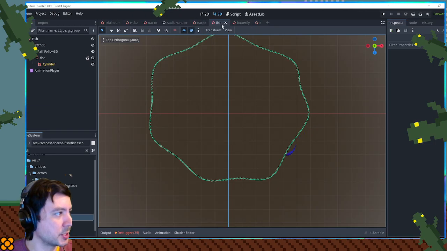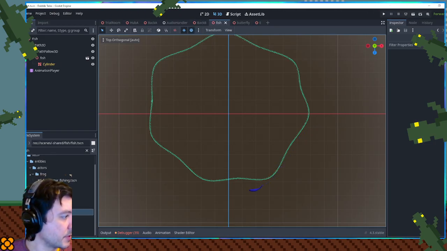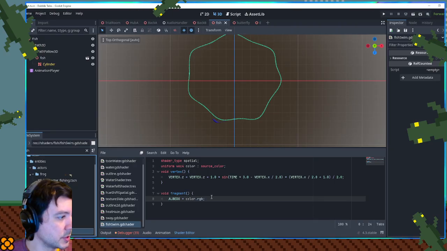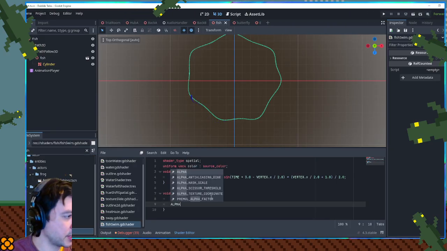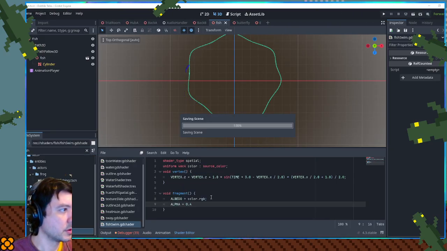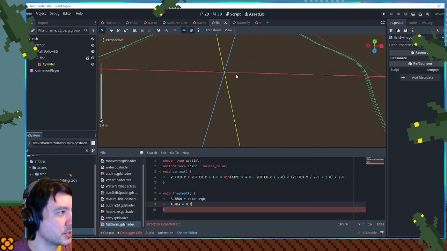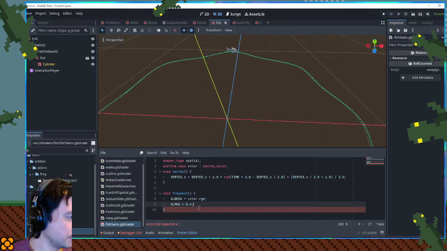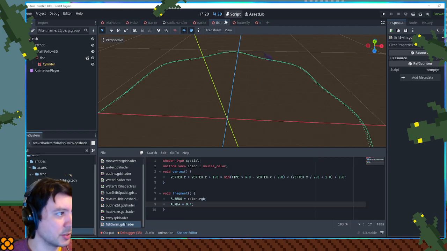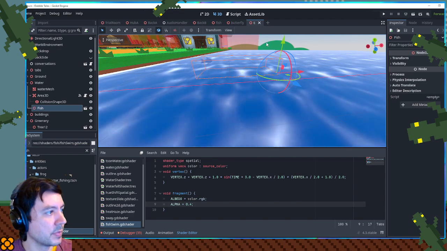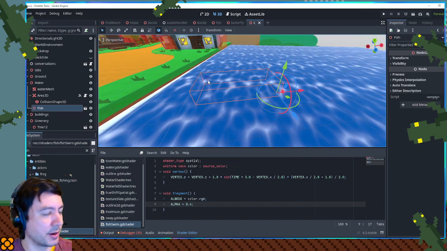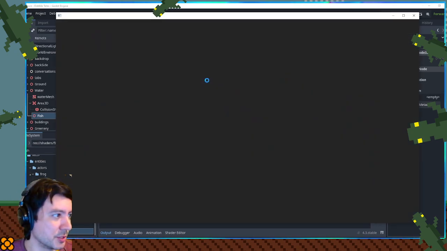Okay, fish. Hey, fish. Silly idea. What if low opacity fish? Maybe. Can we do that? We can do that. How does that look? That looks a heck of a lot better. Stupid Yoshi games.